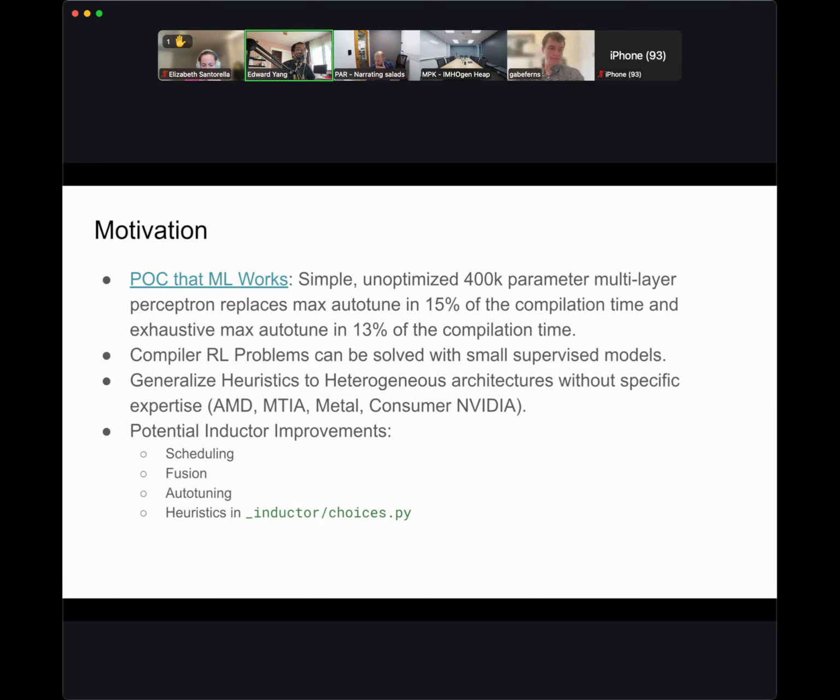Yes, Elizabeth. Hi. So I've been working on the modeling effort here. I don't work on PyTorch, but I'd be curious, if it is not feasible to put a 400,000 parameter model in the compiler in core PyTorch, what could be feasible? A very minimal example is that right now we have these 19-ish or so max autotune configs that are already coded in there. It seems like updating those numbers should be doable, just changing the numbers, and then there's a spectrum of complexity in terms of what you could implement. So I'm curious about people's thoughts on that.